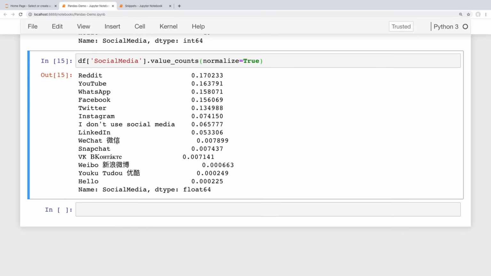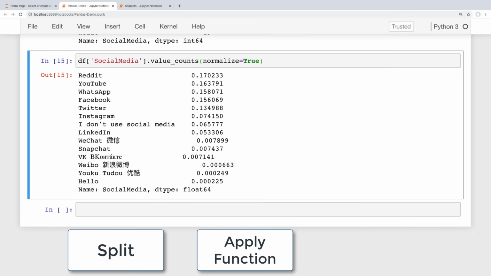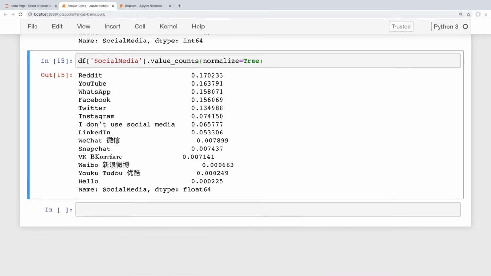In the Pandas documentation, it says that a group by operation involves some combination of splitting the object, applying a function, and combining the results. So I'm going to try to walk through each of those processes one at a time so that we can see exactly how this works. So again, a group by operation involves splitting up our object, applying a function, and then combining those results. So let's do each of those.